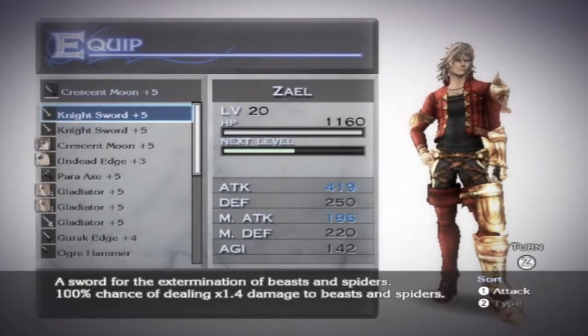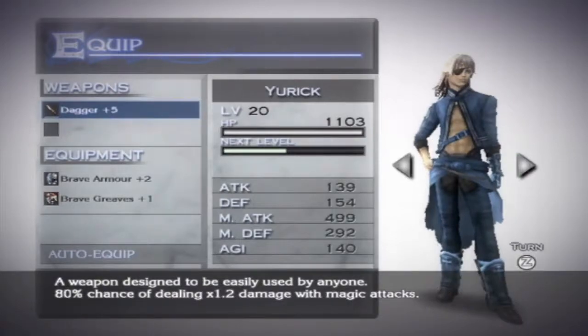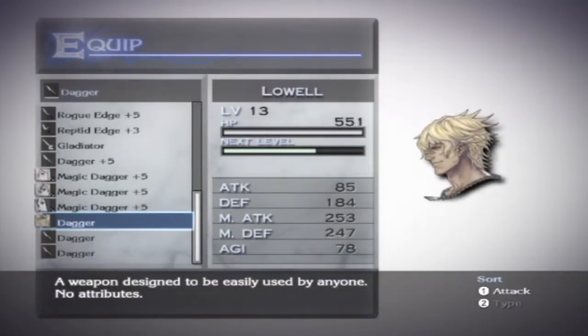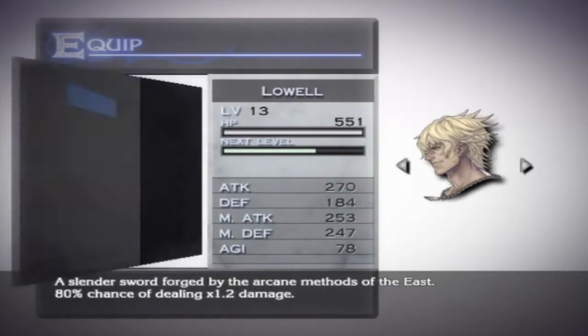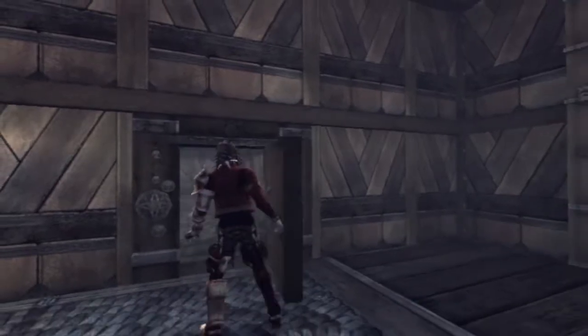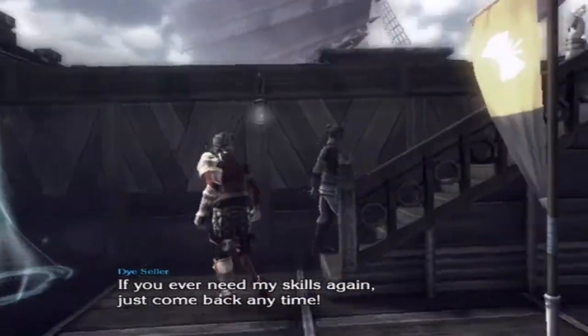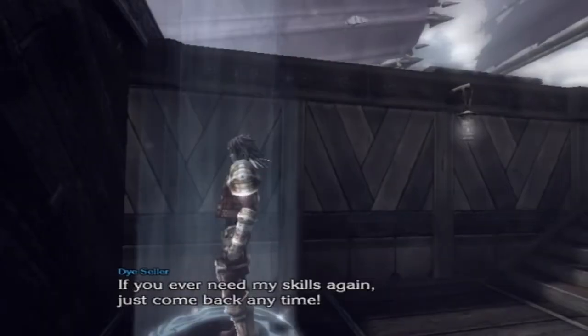Look at it. Magic attack goes up. Bam! You can keep that for now, because we're going to need it. Here's a magic dagger. Here's a magic dagger. Heh. You suck. I'll give you a sword or something. So he can carry... There. Okie doke. Now we're all pimped up. And now, I think we're going to go see if we can get dyes. Nope. If you ever need my skills again, just come back anytime. Yeah, shut up. Cool.